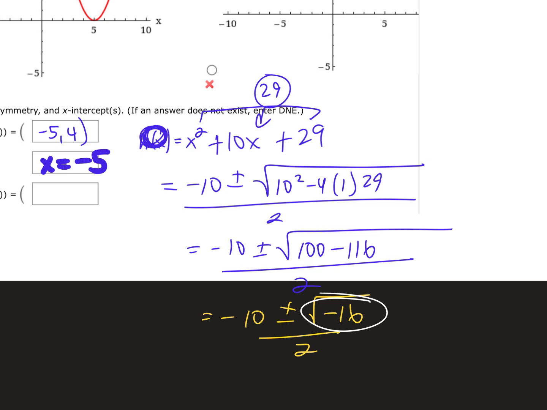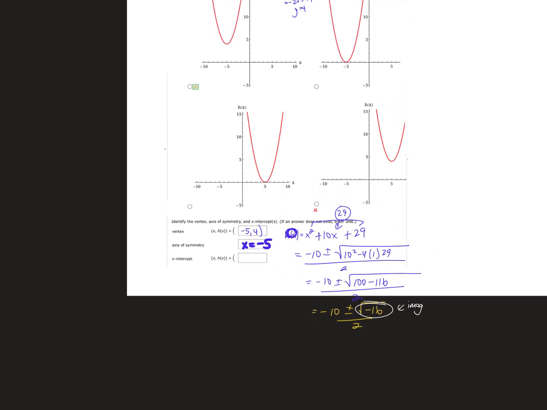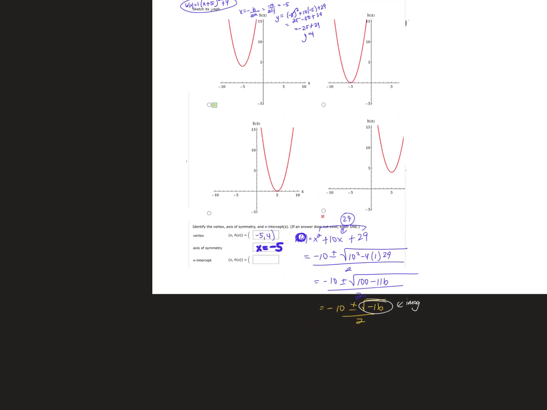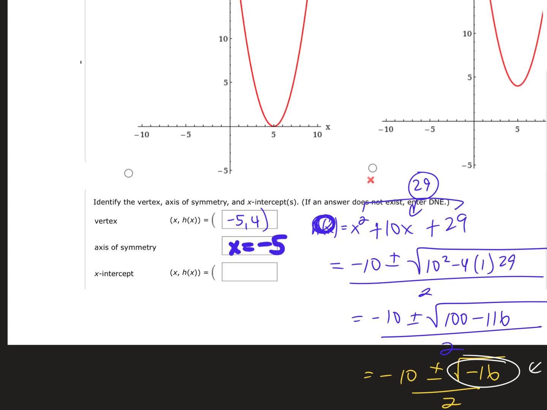What's wrong there? It's a negative. Can you take the square root of a negative number and get a real answer? No. As soon as you have a negative underneath, you say, wait a second, that's going to be imaginary. We haven't learned that. That's 2.4. But I know that there's not a real answer to this. So what is that telling you as far as the graph is concerned? It doesn't touch what axis? The x. If you get a negative number underneath your radical, that means there's no real x that it's going to cross. So it says in the directions, if it does not exist, put in D, N, E. That means does not exist.